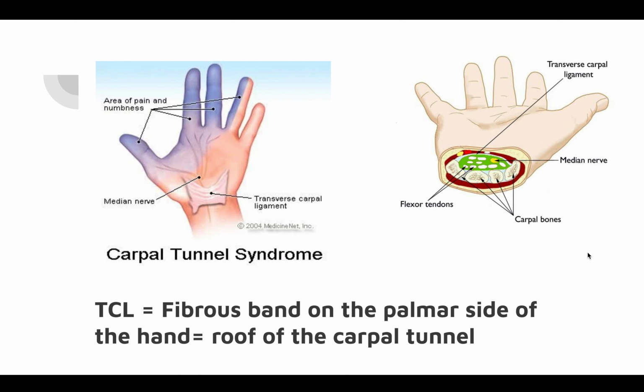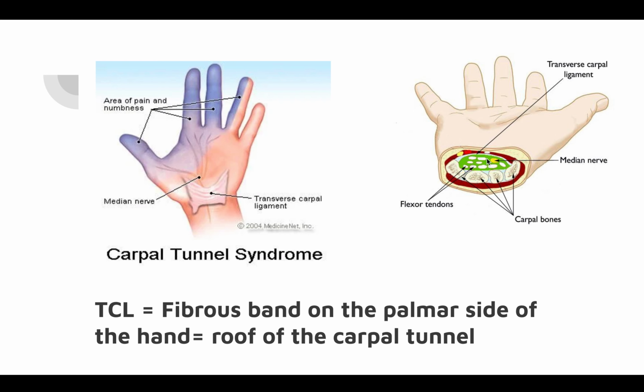So when it comes to the anatomical structures involved in carpal tunnel syndrome, here is the carpal tunnel over here. The carpal tunnel runs through the wrist, and it's formed by these carpal bones that you're all very familiar with, and then think about this. This is the palmar side. So the side of your palm is the side where there's this fibrous sheath or fibrous band that runs along the roof of the carpal tunnel. It's called the transverse carpal ligament, and it's very important.